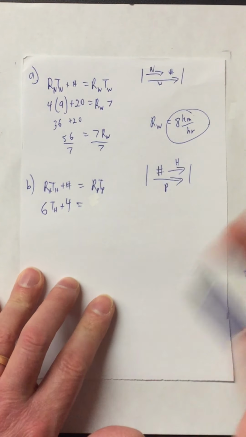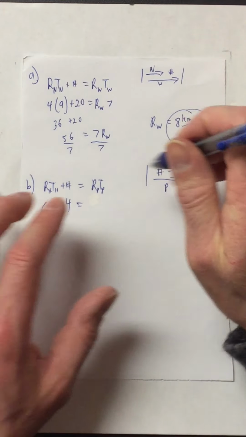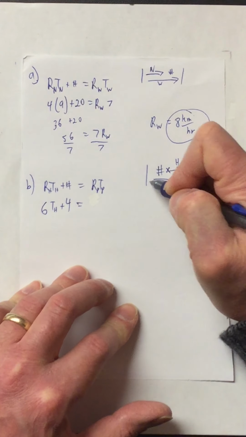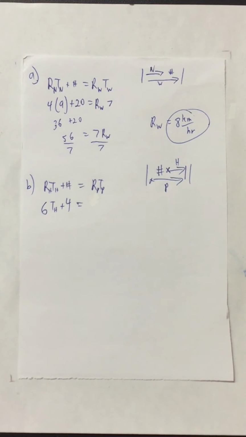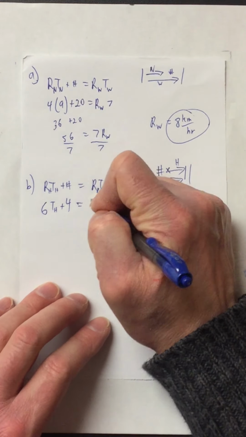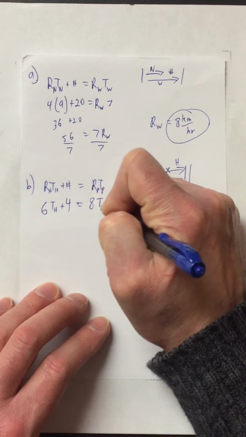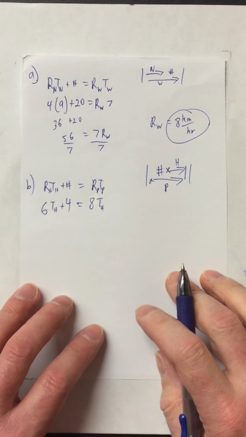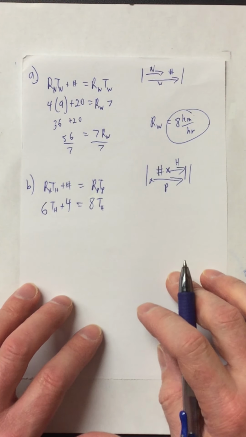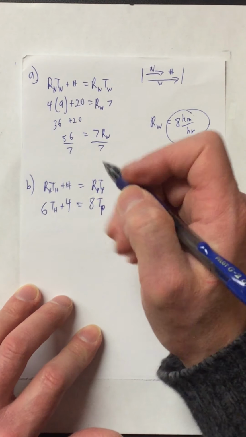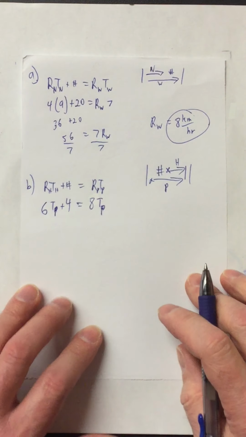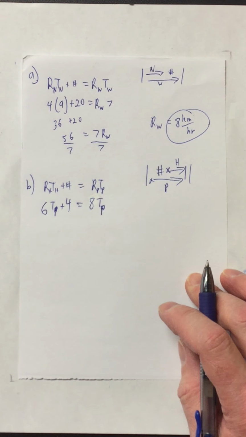Once again, the times are the same because one's starting here and one's starting here, and they catch each other. The time it's taken them to do both of those distances is the same. So Paris travels at 8 kilometers per hour. Put that there, and we'll substitute the time of Helen in for the time of Paris. Even though, well, let's do it the other way, because we're trying to find out how long it takes Paris to catch her, even though it's the same time. All right, so we'll put the P's in there for Paris.